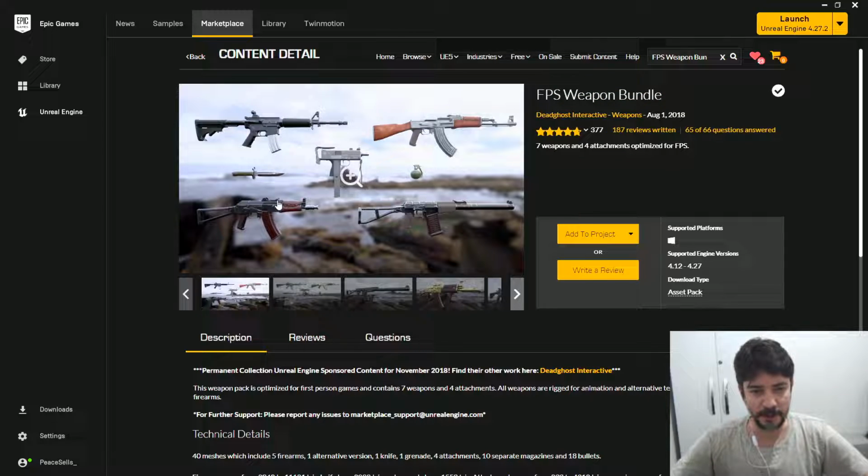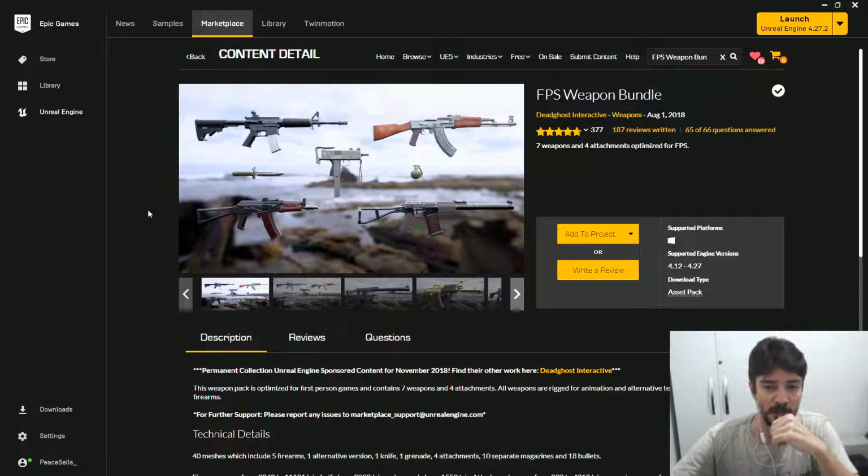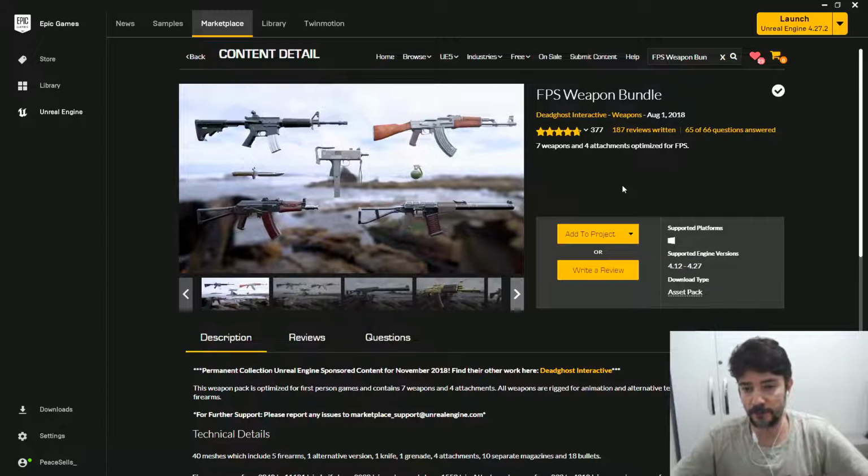It contains this rifle, which is 100% compatible with our animations and with our low poly rifle skeletons, so you can just replace one with the other and it will work out of the box without any need for adjustment in the animations. So this pack is not marked as compatible with UE5, but it is compatible with UE5 because I am using it in UE5 right now. So if you have UE4, you can just click here and add to your project.